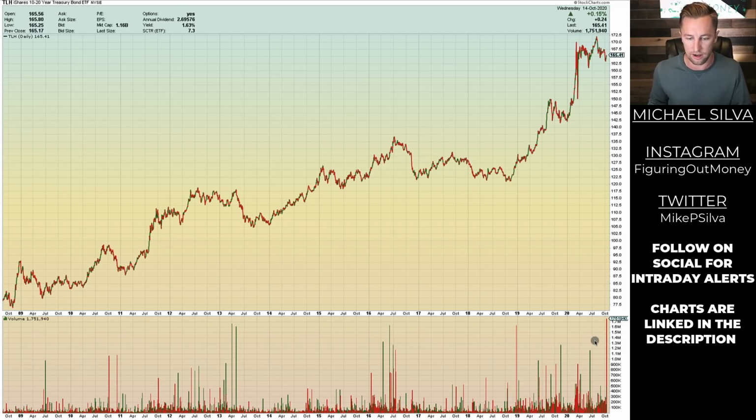I really just wanted to point out, hey, there's a huge spike in volume, trading activity right here. What's going on in the bond market? I don't know yet. So maybe you'll hear more people talk about this, or maybe you can even tell me, somebody that's a bond expert that can explain this a little bit better for us or for myself. So that'd be cool if you have any tidbits for me. Let's now go ahead and get into the commodities portion of this video and then finish off with the currency.